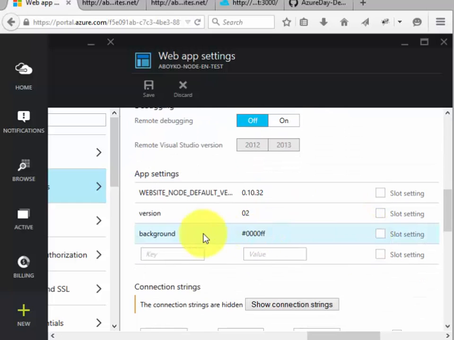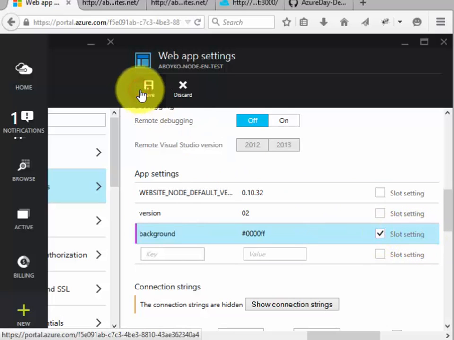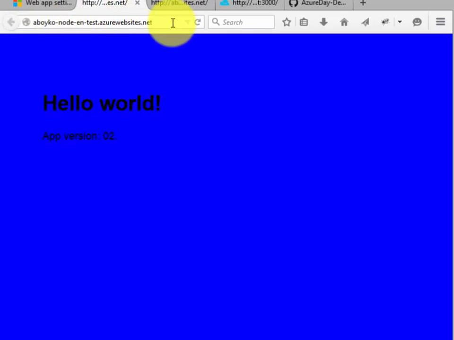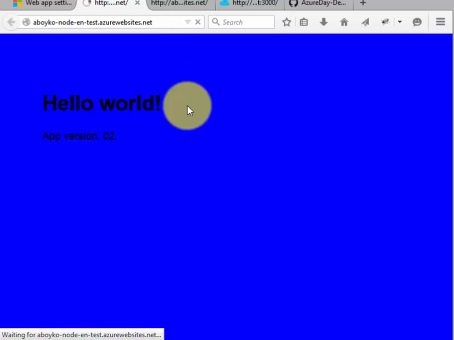So that's why I will choose this background setting, and I will say that this is my slot setting, and click Save. Okay, let's try to refresh this test website.